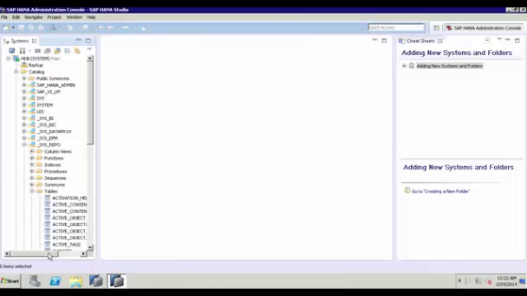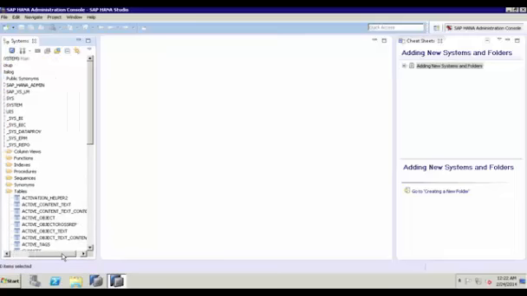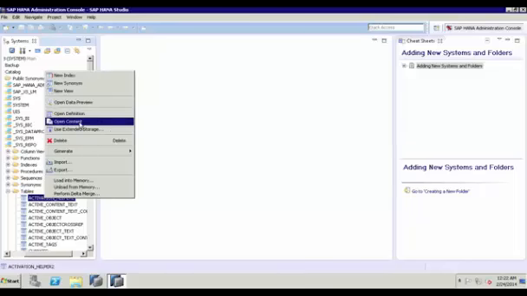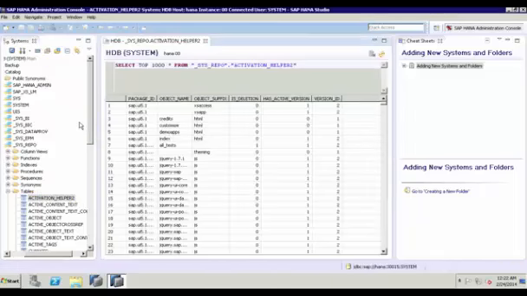So for example, if I go down to my sysrepo folder and go to my tables, what we'll see here is we've got a whole load of table objects, and just to show you, the way you view the data is by right-clicking and going to Open Content. So here you can see we're connecting to a table, we're running a SQL statement on this table, and we're selecting the top 1,000 rows from the table, and it's just one of our system tables.